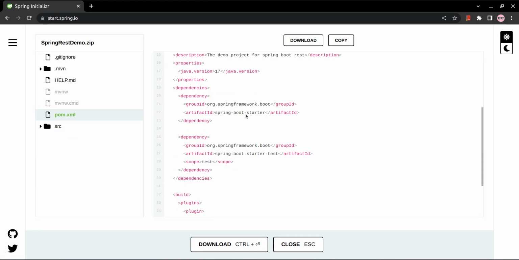This time it is not adding Spring Boot Starter Web. It is adding only Spring Boot Starter. Spring Boot Starter adds only the Spring Core and Spring Context related dependencies, and this is just a testing related dependency. These two dependencies it is adding.